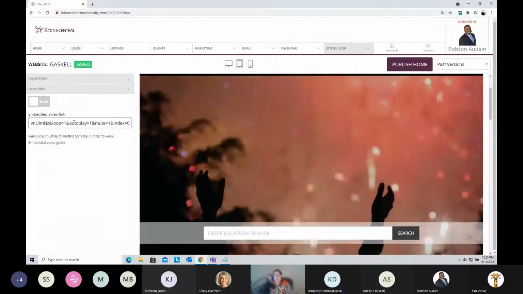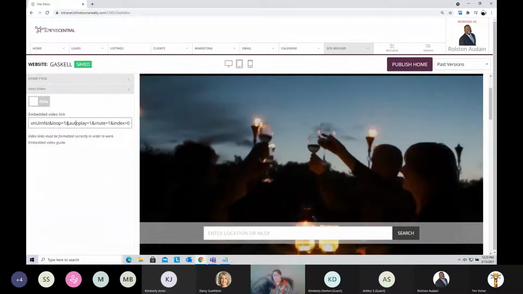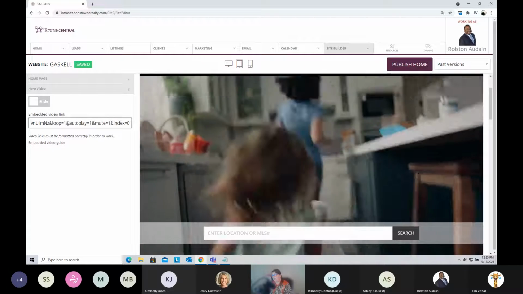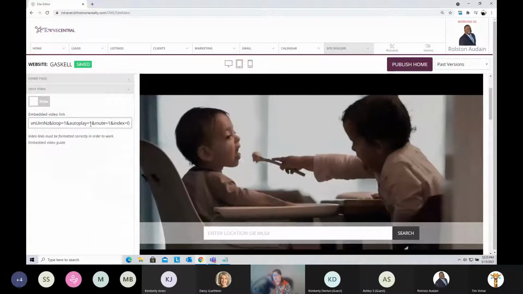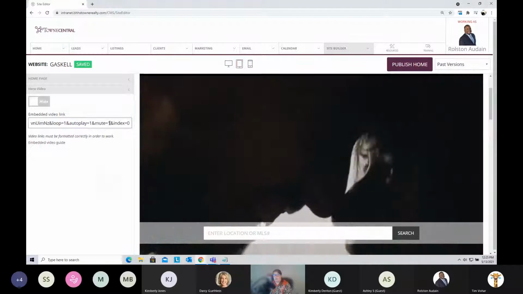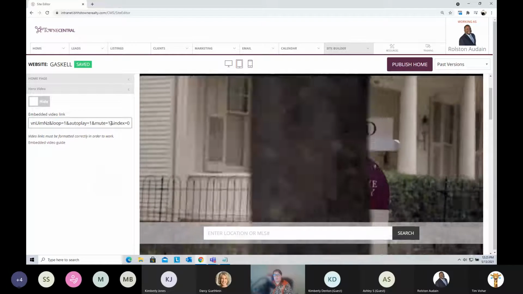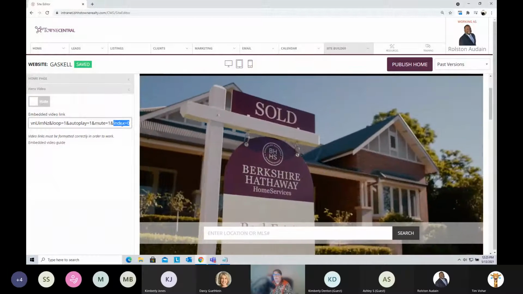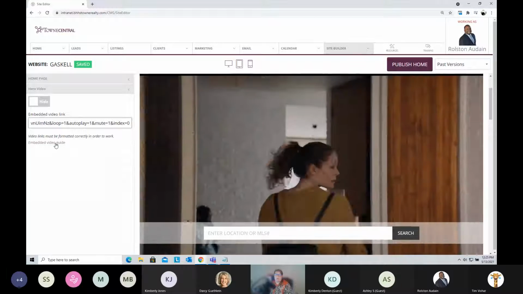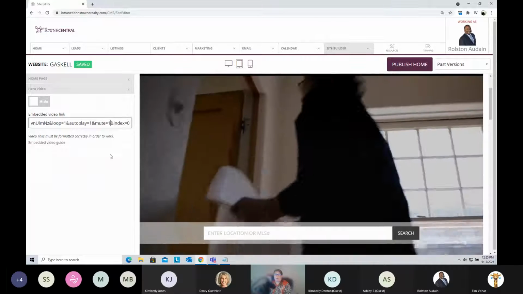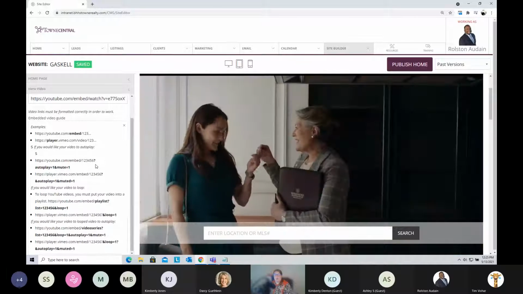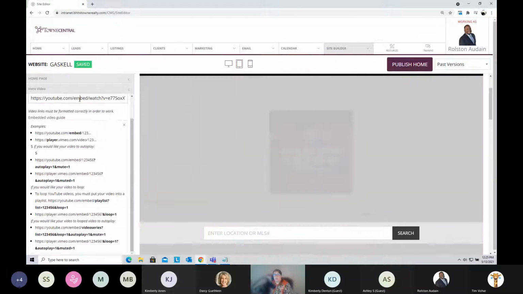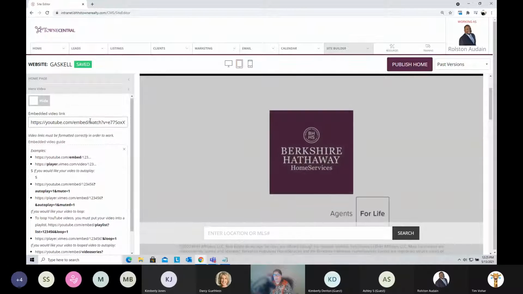So he's telling it, he wants it to loop. Loop equals 1 means he wants it to play over and over and over again. He wants it to autoplay, so he wants it to start as soon as people come. He wants it to be muted. We don't want all the music that's in the background. And ignore the index equals 0 because that was my experiment. So you would end right here at mute equals 1. And that is all in these directions. You'll notice that Ralston has a really long code in here though.